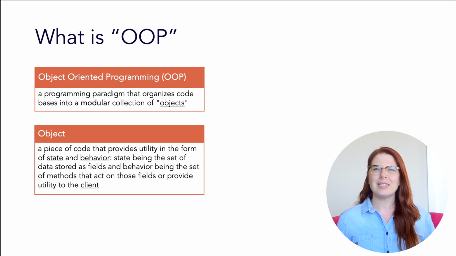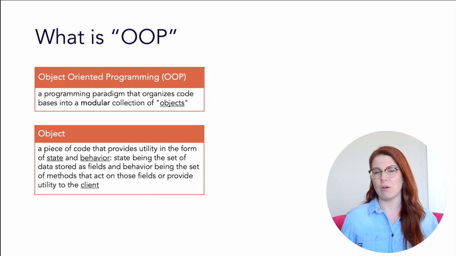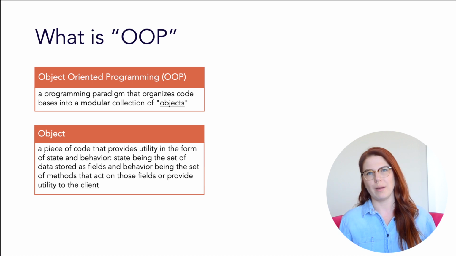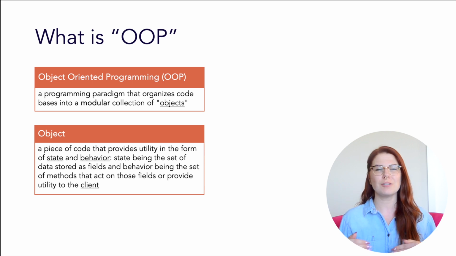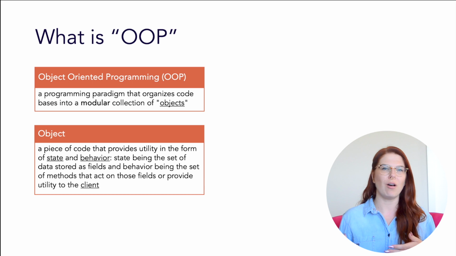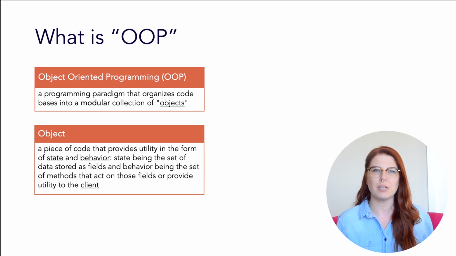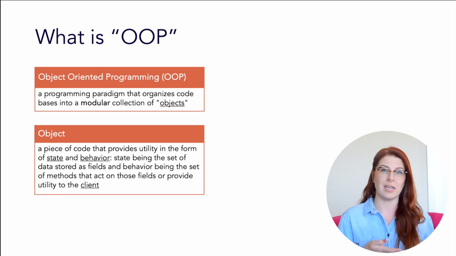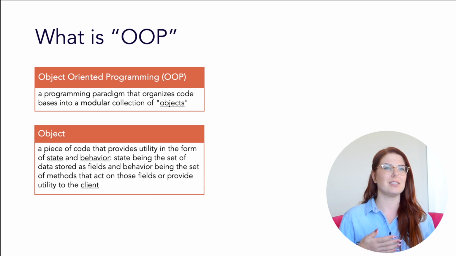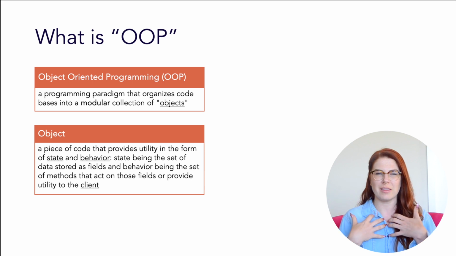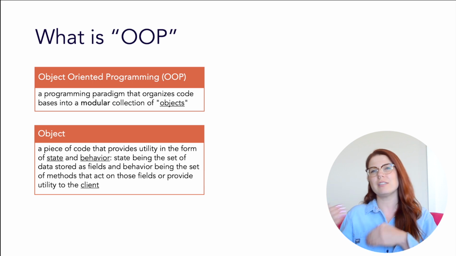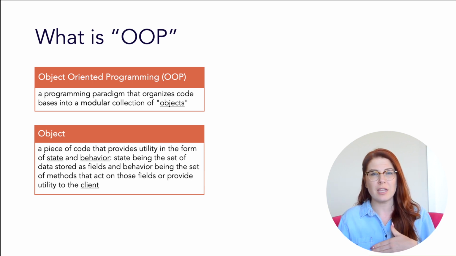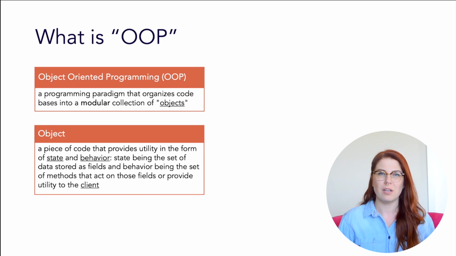Object-oriented design has this idea that every piece of code is either a client or an object. An object has a certain set of abilities. We might call these behaviors or functions, and really they're just represented by the methods inside that class. These behaviors act upon the data or state, often just stored as fields. So an object is an item that has some amount of data that is stored about it, and then a series of methods that provide utility or take action on those fields.